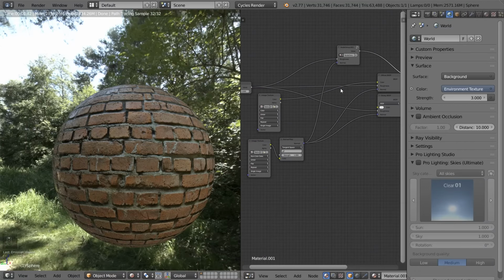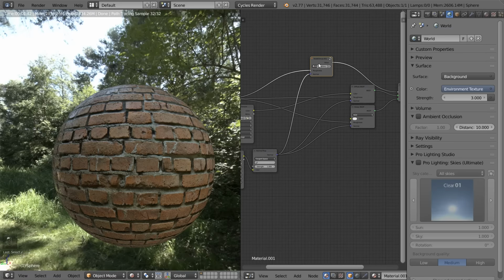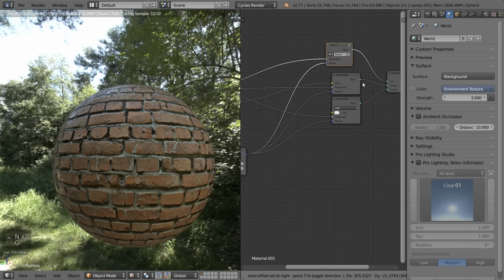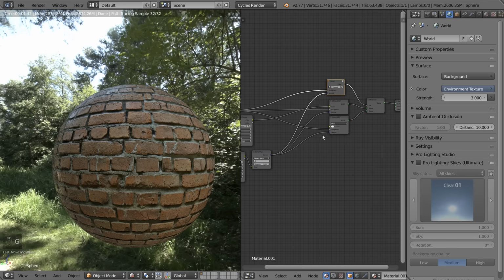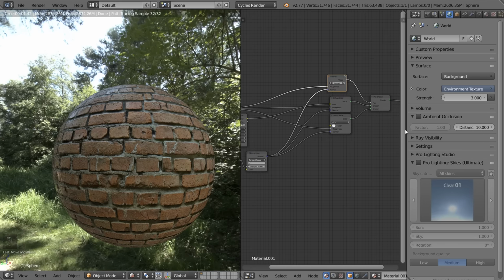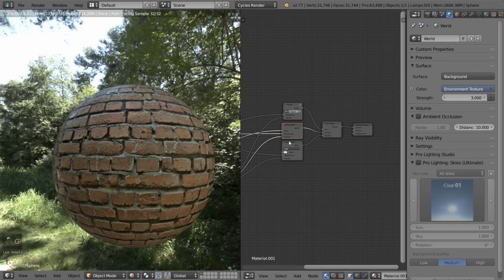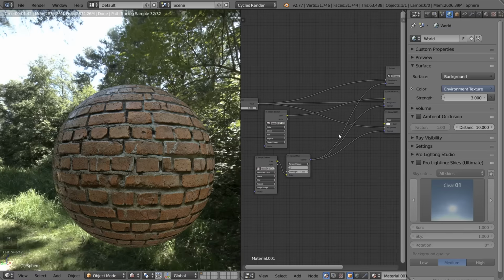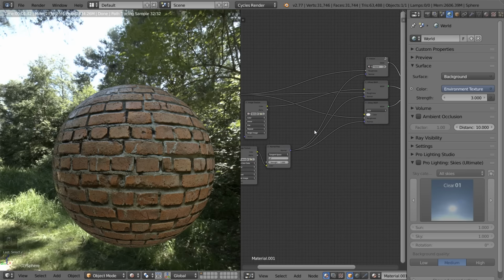So far, so good. This is getting a little crazy though, isn't it? We've got stuff sort of going everywhere. So I made a node group for our Fresnel here, and in fact, I didn't actually name it, so let's call it Fresnel. Move this here. Now I want to actually make a node group for our main shader. So I'm going to combine this diffuse, this gloss, everything here so we don't have to worry about this in the future. So to tidy this up, this is what I like to do.